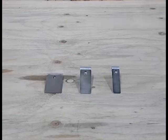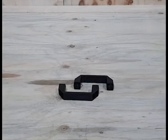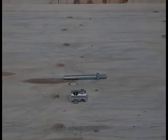Case guides. Small, medium and large. Use the case compatibility guide in the manual to determine which insert, guide and extension wheel to use with your case. Carry handles. Torch rod and torch holder.